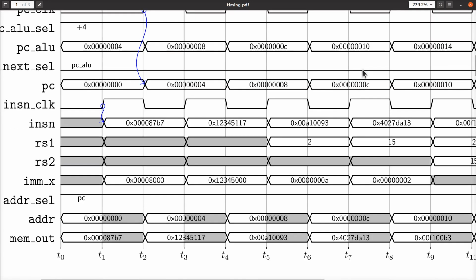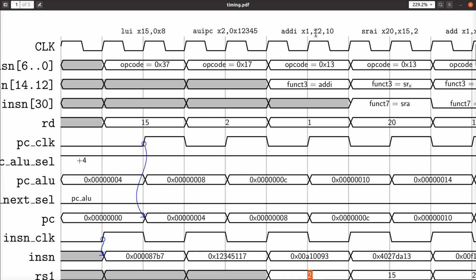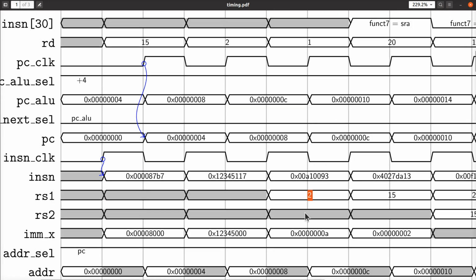So it should make sense that you'd see an RS1 field that has a relevant value in it for this instruction, and that's a 2, because the register number 2 is the RS1 register number. The 10 immediate value, once it's sign extended, becomes the hexadecimal value A, all right?